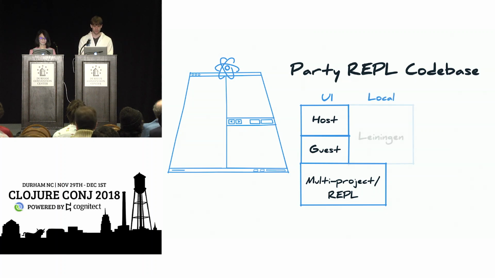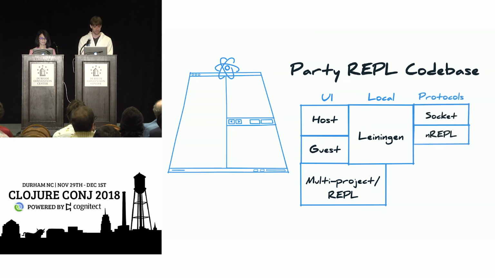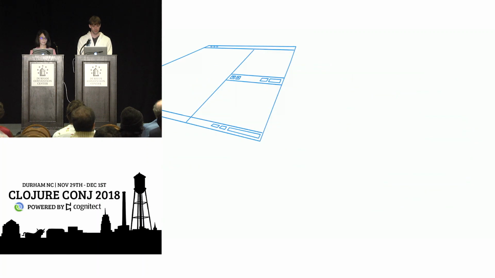And then the other half is for things like managing your local state with starting up unREPL and running it, and then all the different protocol stuff. Yeah, and finally, there's some state management stuff for synchronizing things like history between the hosts and guests. And this presents an interesting problem. Let's take a look. Yeah, so to see this, let's run some code in unREPL from the host perspective.